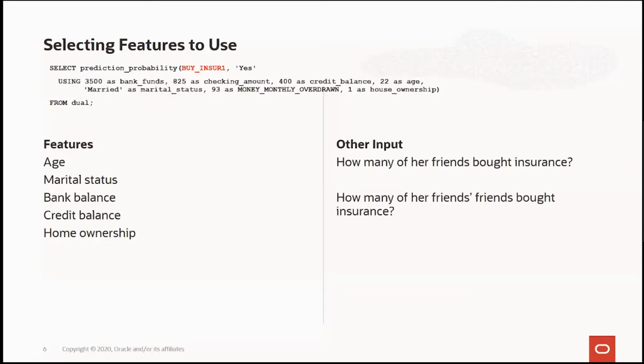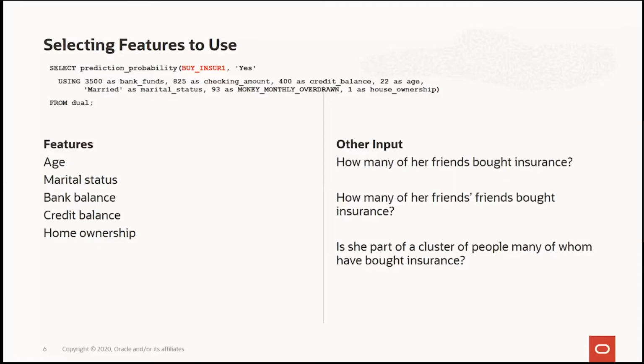So are there such connections between her and these other customers? And is she part of a cluster of people who have bought this product, this insurance policy? And this cluster of people are all people connected to each other by various relationships and perhaps tightly connected to each other. It could be a group of friends, could be a group of colleagues, or a group of people connected to each other by other relationships like the things they're interested in, the cars that they drive, and so on. So is she part of this cluster? Because if others in this cluster have bought this product, perhaps she is likely to buy this product.